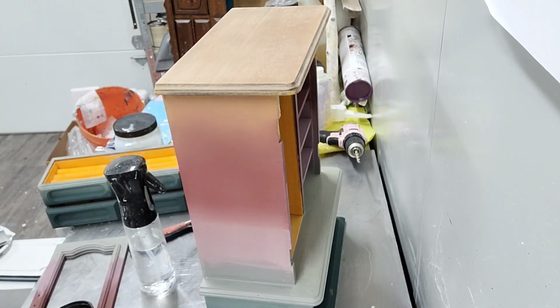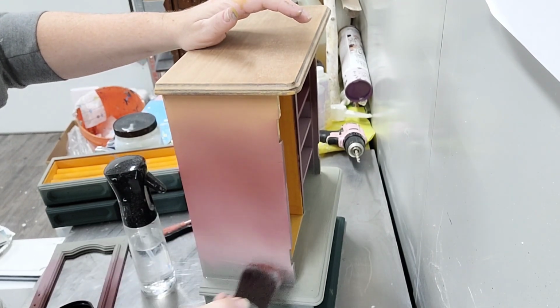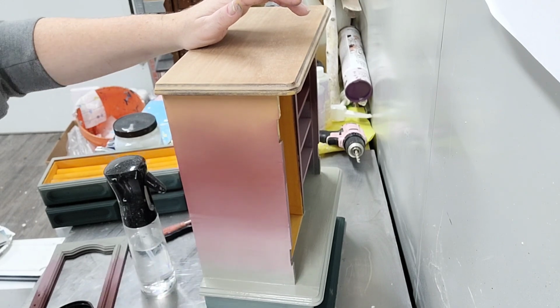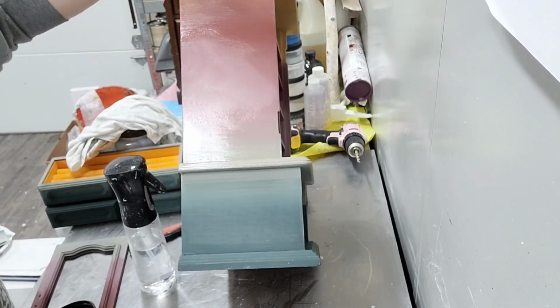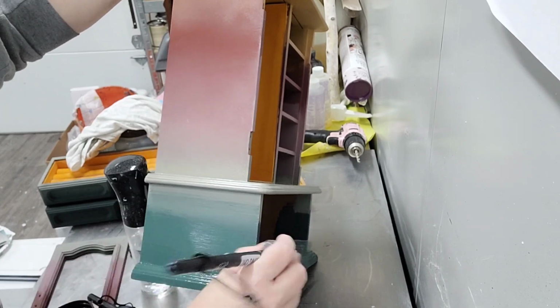Aside from my brushes for each color, I ended up using 2 dry neutral brushes, 2 of those round premium brushes. I ended up using one up top for my warmer shades and then one down low for my green shades. I didn't want to get them mixed into each other, and the brush does start getting muddy after a little bit of use. You can see how beautiful these colors blend together though. This was a really nice paint to work with for blending.